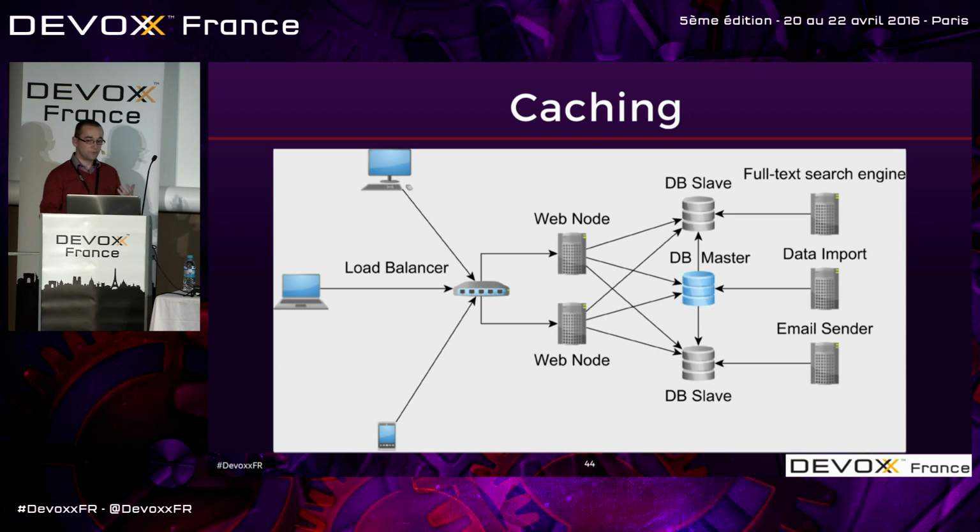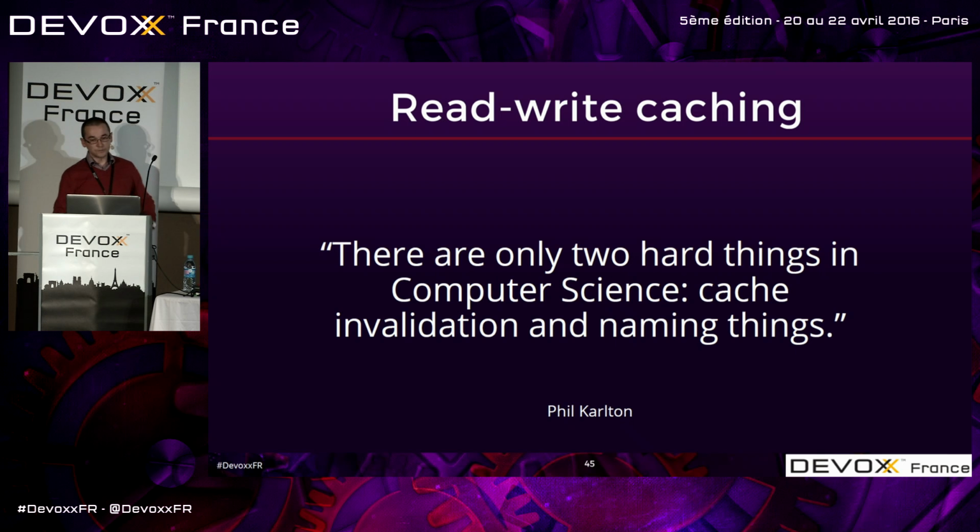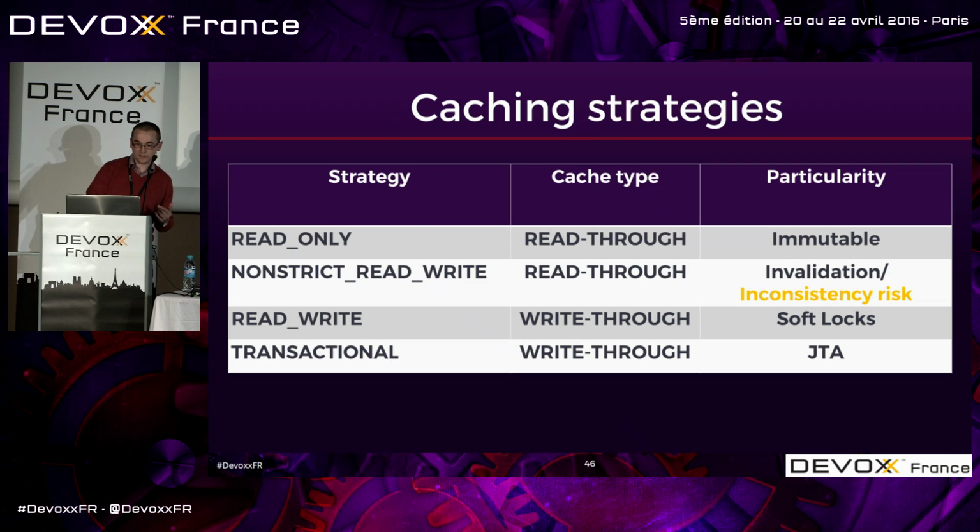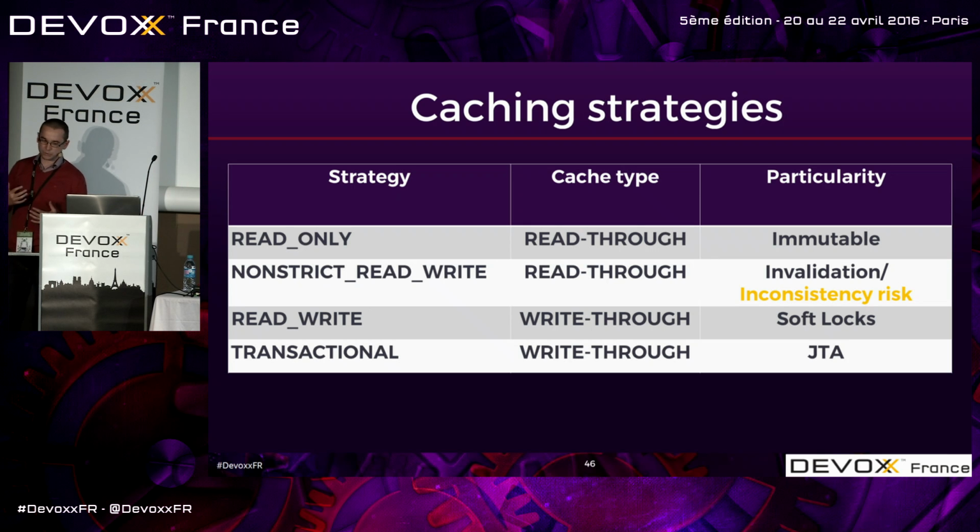So if you try to offload the master a little bit, the second level cache is a very good option, because as you know, there are two things that are very difficult in computer science: naming things and invalidating caches, and that's a big problem with application level caching. It's very difficult to invalidate caches, and if you're invalidating caches, there's also a problem, because you'll have to refetch the whole aggregate, and that's where the second level cache fits perfectly. That only applies to Hibernate. Unfortunately, the second level cache is not currently standardized. So this only applies to Hibernate.